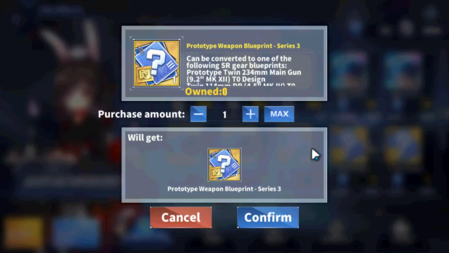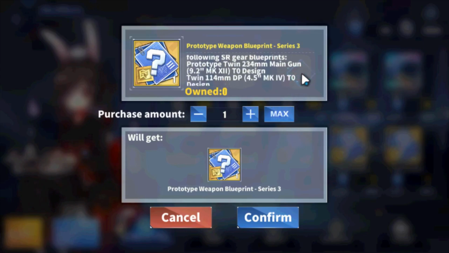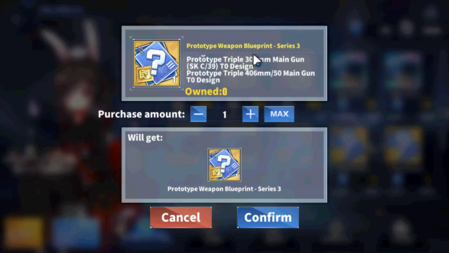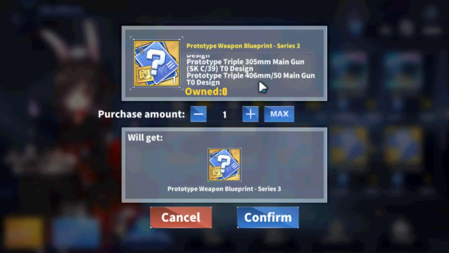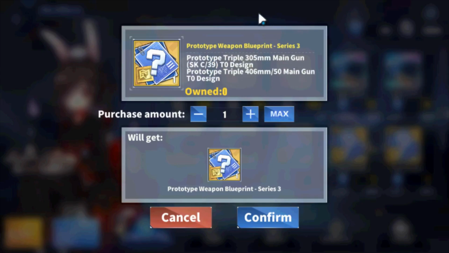Now we have the weapons series. PR3 weapons aren't terrible. You have a sextuple Bofors, which is pretty good. You have, I think it's this one right here, the champagne gun. It's not bad. Now obviously though, you can't buy the UR print here. I'm pretty sure you can't. Yeah, you can't. So it's not super amazing.